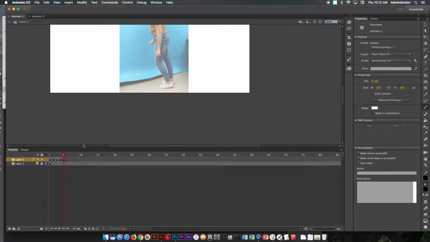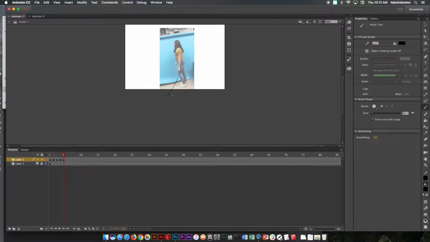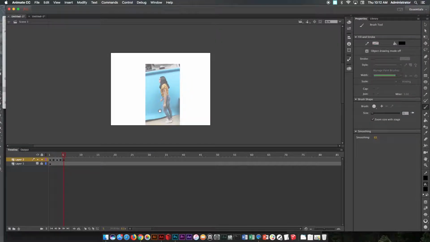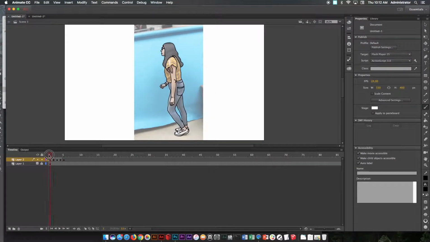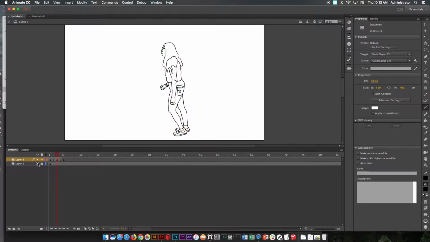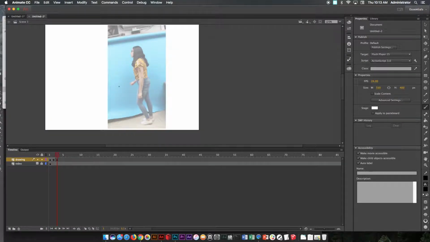If I zoom out, oops, sorry. You can see here, this is what I drew in the first frame. I let it last for 2 frames. And then as I got to the third frame, I drew it again. So without the background on it, it looks like this. She's moving a little bit from 1 to the third frame. So you continue doing the same thing.